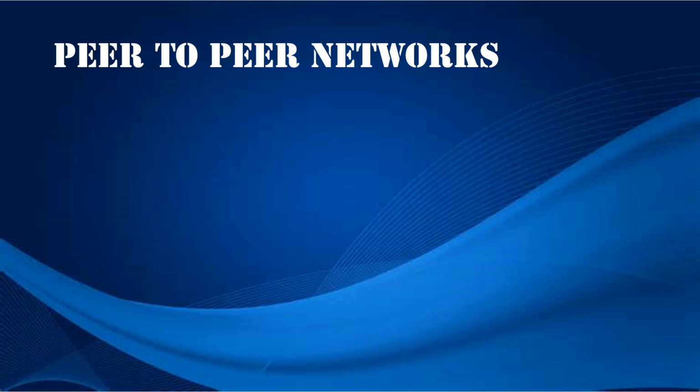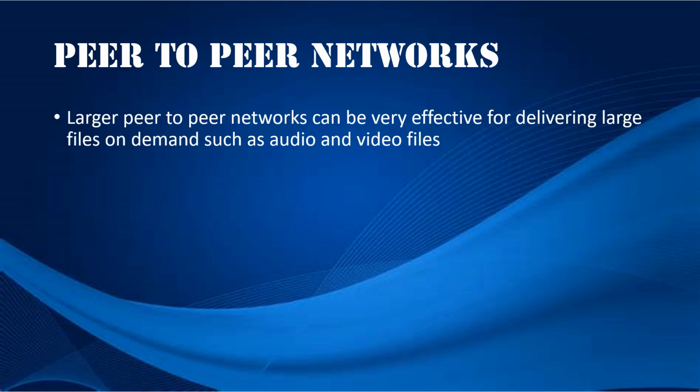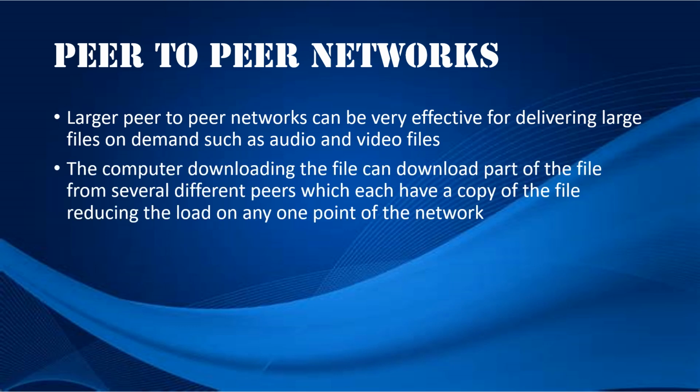Larger peer-to-peer networks can be very effective for delivering large files on demand, such as audio and video files. This is because the computer downloading the file can download part of the file from several different peers at the same time, which each have a copy of the file. This reduces the load on any one point of the network.